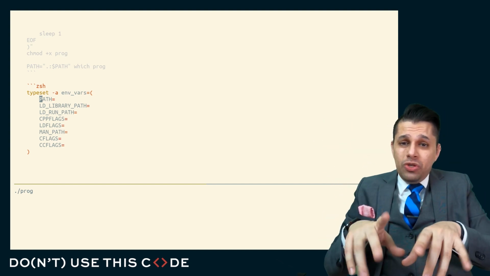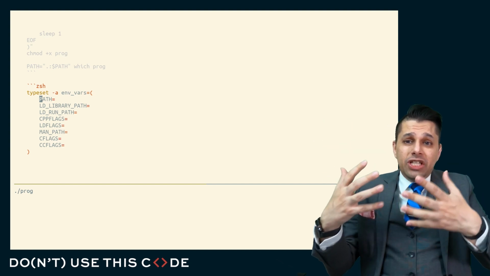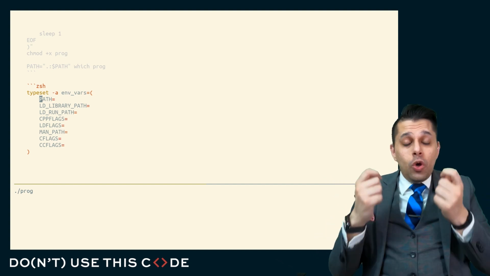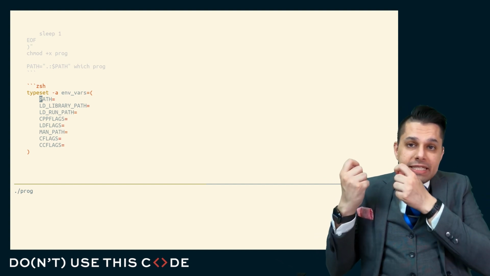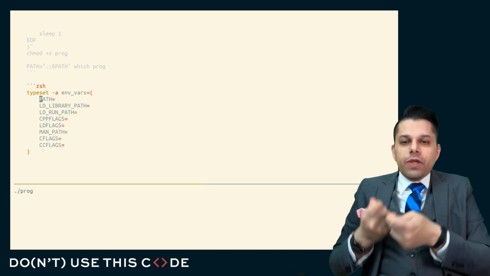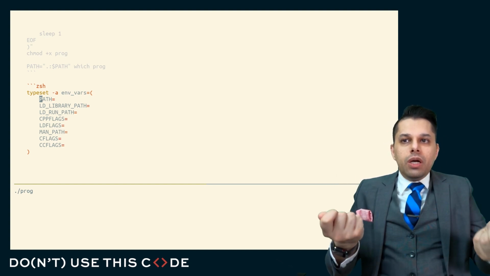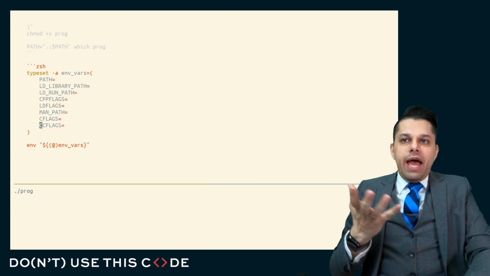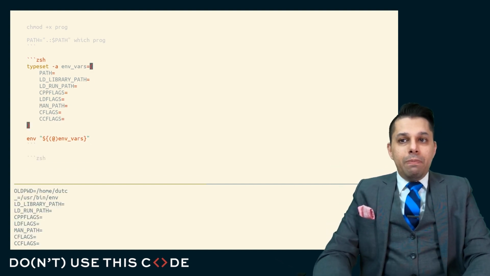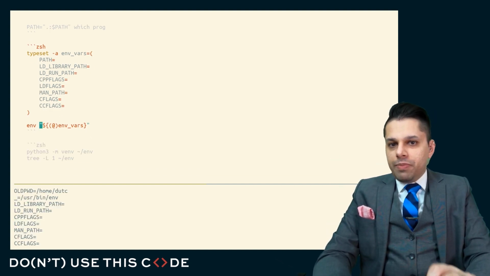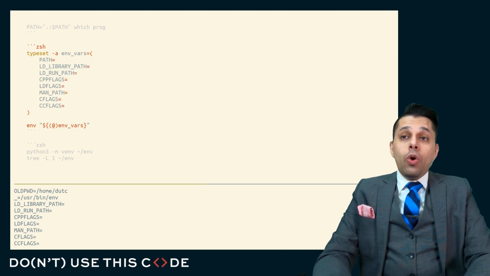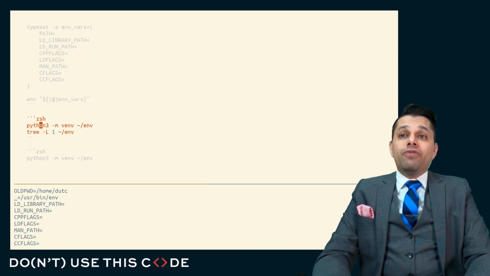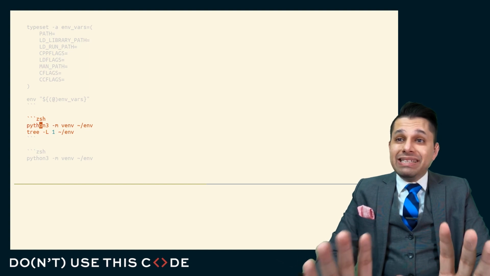Things like MANPATH, when you type man to look up your man page, it actually has a search path. And what this means is, if you can set these environmental variables, you can change the behavior of some code. Here, we have just all the environmental variables that we might set in order to change the behavior of some code or some process. Well, this is basically what a virtual environment is, and that's really the limits of it.